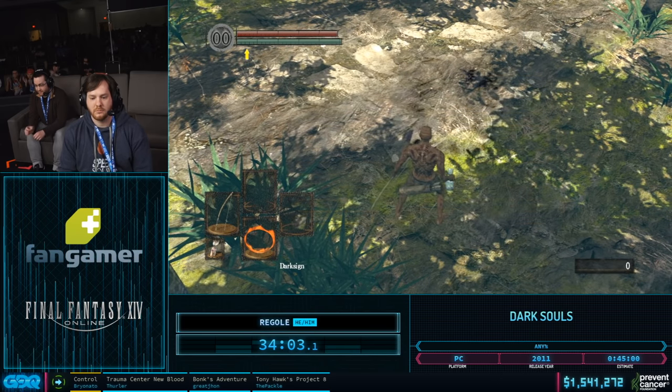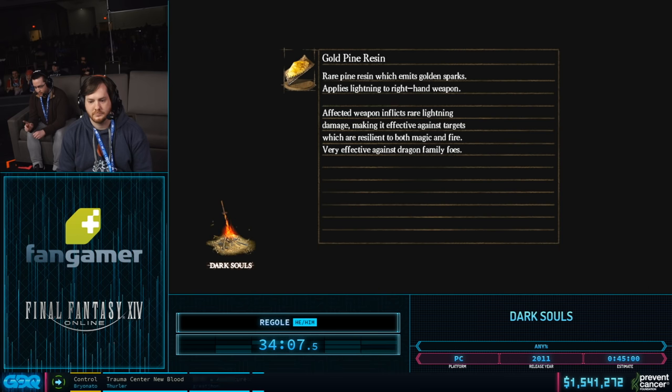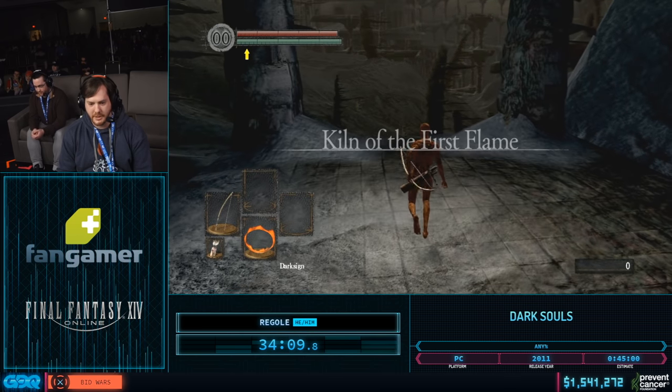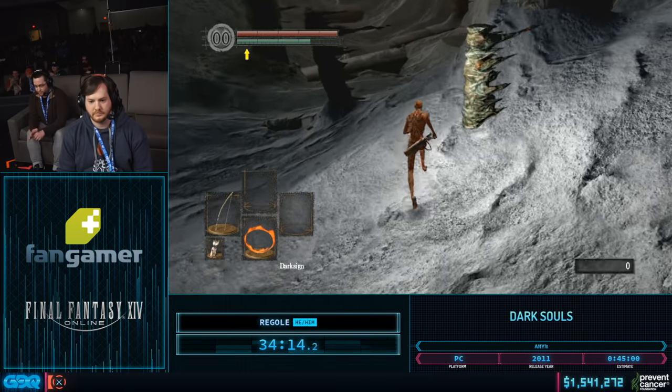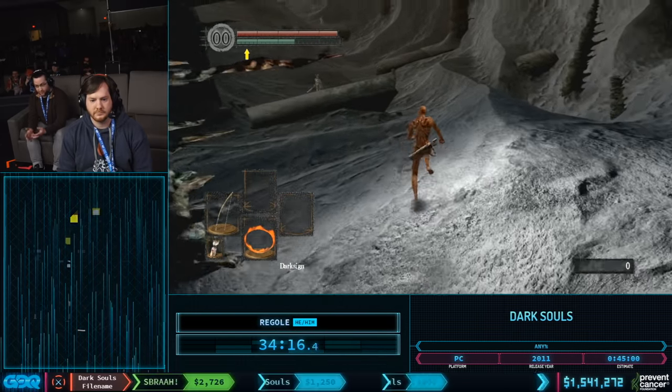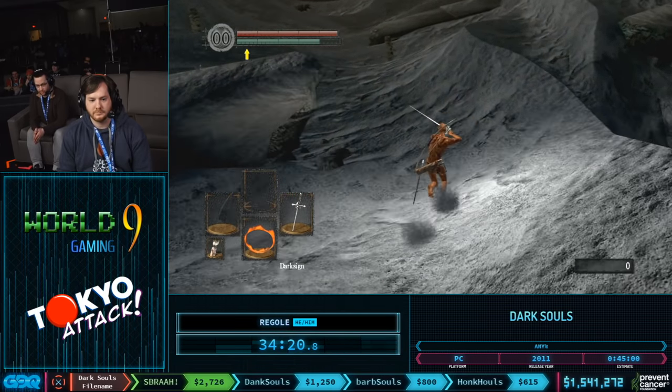There it is. Quickly activating the dark sign to interrupt the original warp. And if done correctly, we are now in the kiln of the first flame. Very powerful trick allows you to avoid having to collect any of the Lord Souls. At this point, we're in a bit of a victory march all the way to Gwyn, so Muffin, let's say we have time for three quick donations on the way.